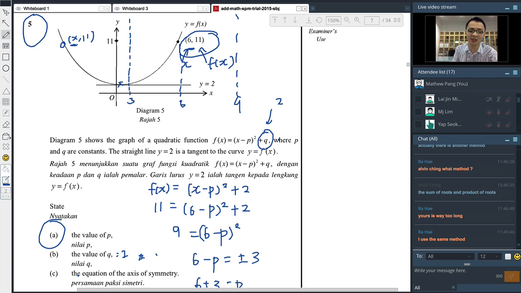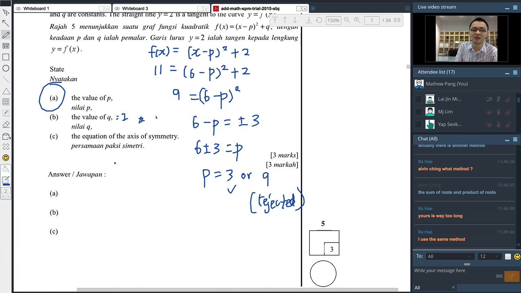So the last one, it asks you to find the axis of symmetry. Since you know your minimum point at 3, axis of symmetry is just x equal to 3. Nothing special. This one is just x equal to 3. Yeah, but the 3 marks is too many words to do for 3 marks. For 3 marks, I will assume you can straight away write the answer for A, B, and C, because it's just 1 mark, 1 mark, and 1 mark, and you no need to write the working.